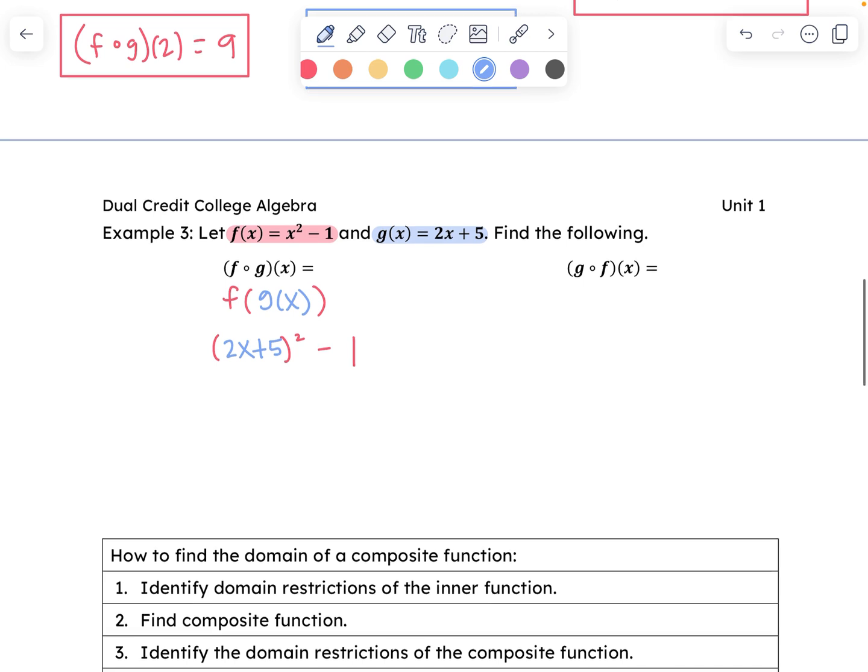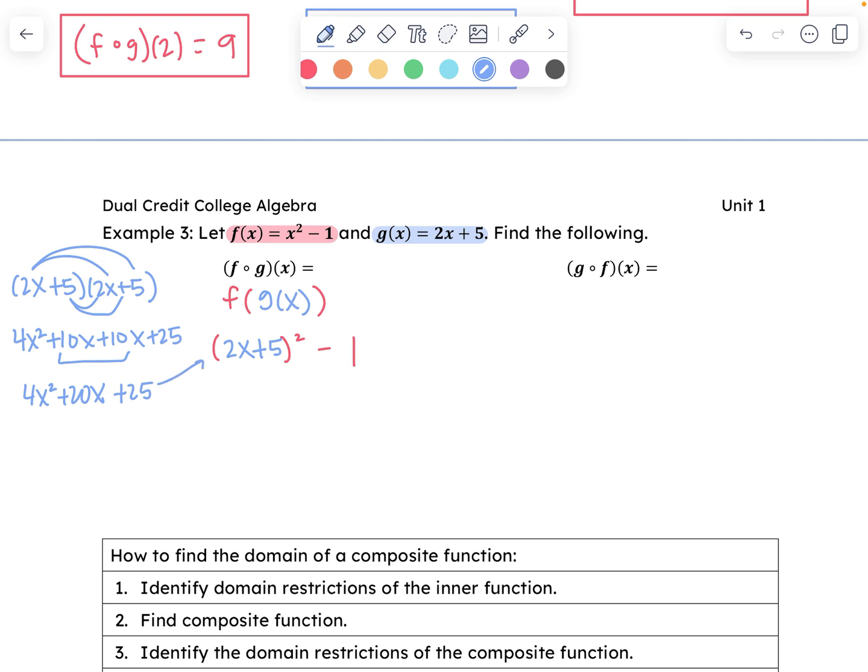So remember, if we have 2x plus 5 squared, that's where we have to write it twice. 2x plus 5 times 2x plus 5 and multiply it out. I use FOIL because that's what I was taught back when I was in high school, but you can use double distribute, the box method, whatever you were taught. So I do first times first, 4x squared, outside times outside, 10x, inside times inside is another 10x, and last times last is 25. Combining my like terms, I'm going to get 4x squared plus 20x plus 25.